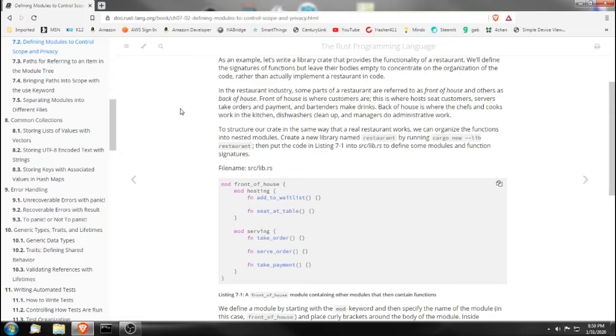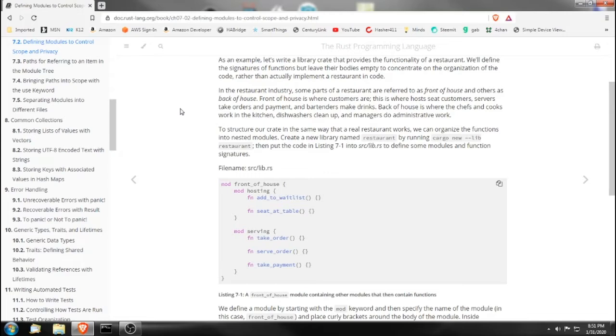Back of house is where the chefs and cooks work in the kitchen, dishwashers clean up, and managers do administrative work. To structure our crate in the same way that a real restaurant works, we can organize the functions into nested modules. Create a new library named restaurant by running cargo new --lib restaurant.